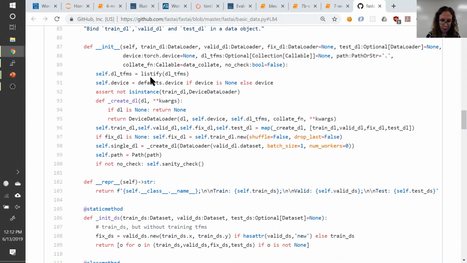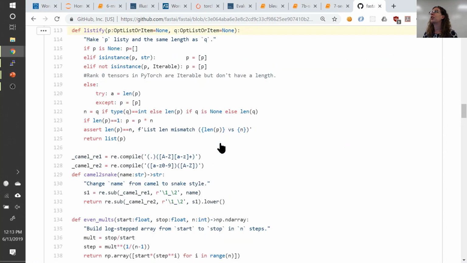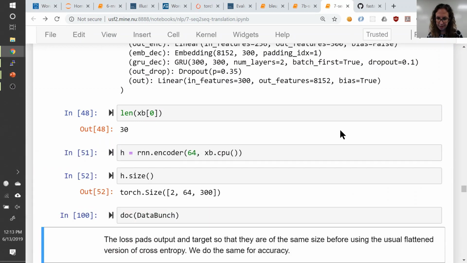Now if you run your arrow over things, it'll highlight some of the methods that are defined elsewhere. You can click on this and it shows us, this is where listify was defined. We're not going to look at the old version, let's look at the current version. We can click on it and it takes us to the source code. This only works within a repository. It's not going to link you to other repositories, but it makes it easier to navigate if you want to see what the definition of such and such is. So that's neat to know about, and not specific to FastAI, but just a nice feature on GitHub.